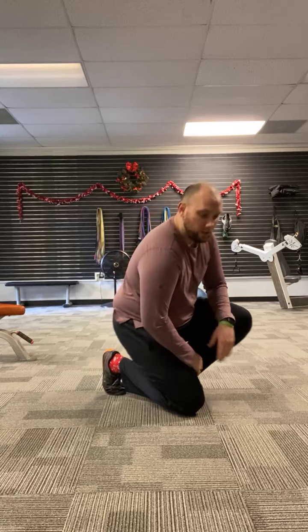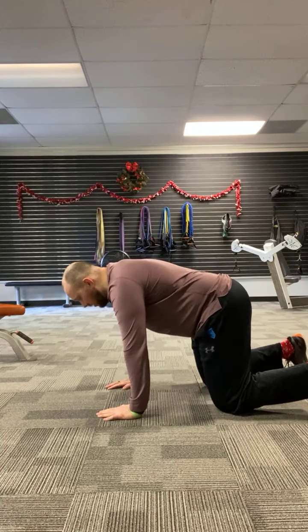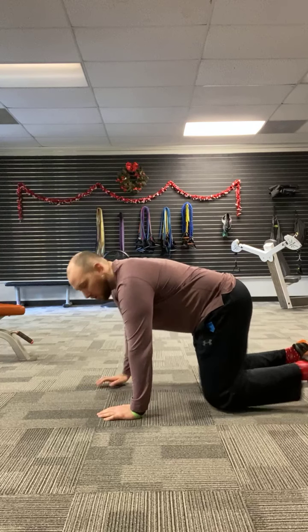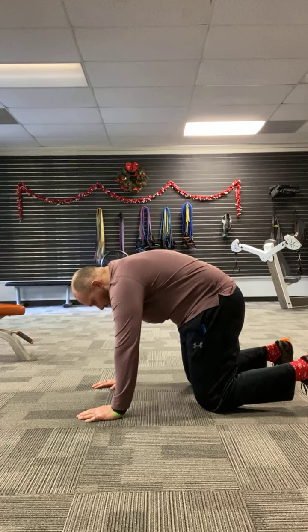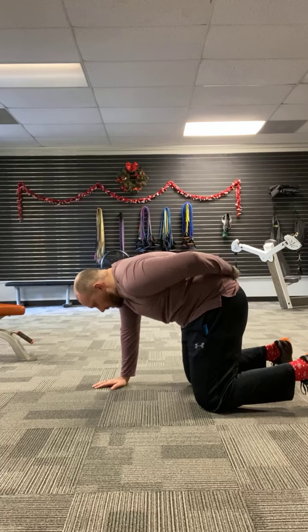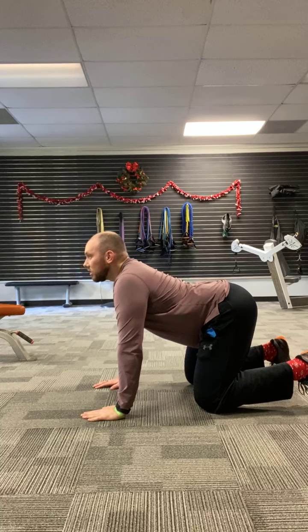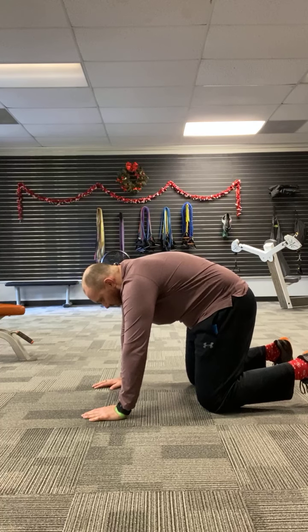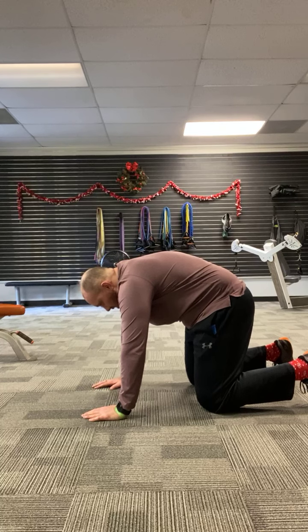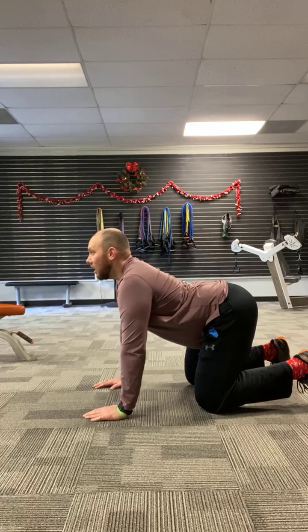So the first one is going to be a cat and cow. Again, these are all super simple, something you can do regularly. So what I like to do is arch my back and try and round my low back as much as I can by tucking my tail between my knees, holding it for about 3 to 5 seconds, and then reversing. What's great is you get a nice stretch and a core activation with the arching, and then when you go down, you're using those muscles to reinforce confidence.